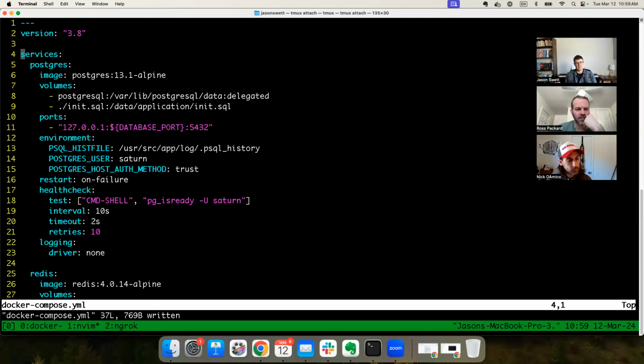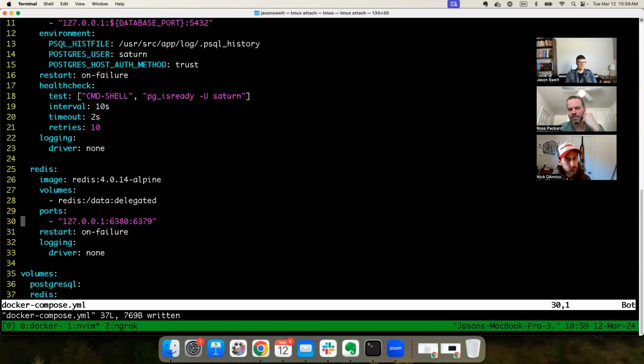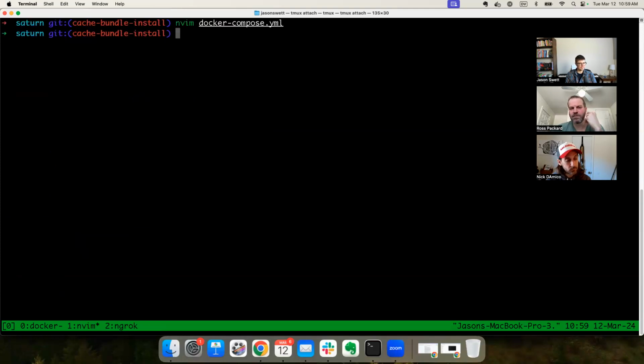I don't need a synced volume because the only thing I'm Dockerizing locally is Postgres and Redis, so my file system isn't touched by Docker as far as my application code goes.